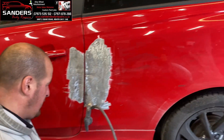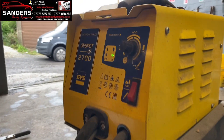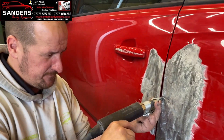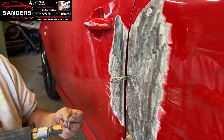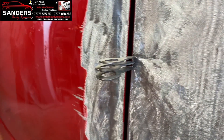It's made a hell of a difference already. This is the spot puller we used - the same one from the last video doing the Fiesta. Here Matthew's putting the tabs on now, nice and tight, nice and close all the way down. You want as much tension on there so when it pulls we don't pop off. I'll show you now how close these are.